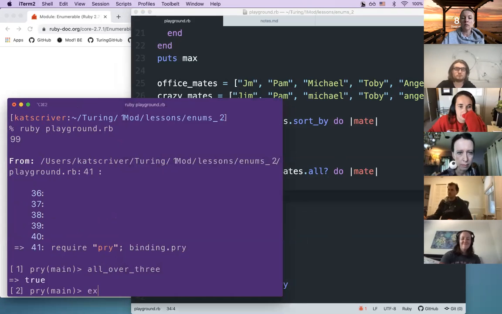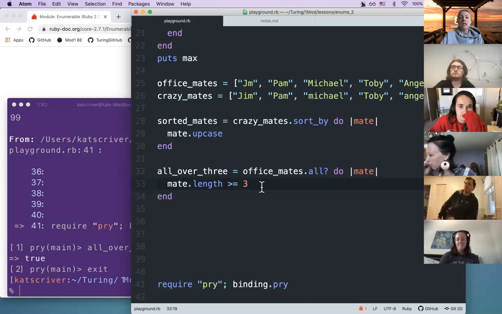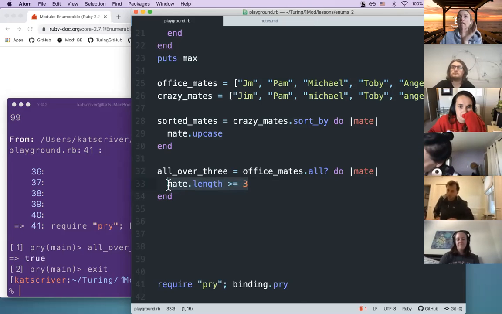And now we would expect this method to return false, because how dot all works is it looks at this condition for every element. If every element evaluates to true, then dot all will return true. But even if just one of them returns false or falsy, dot all will return false.